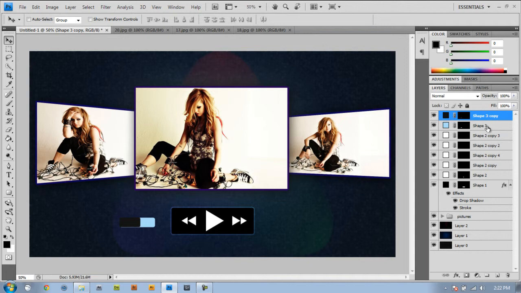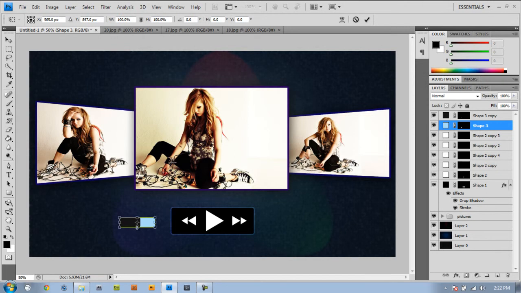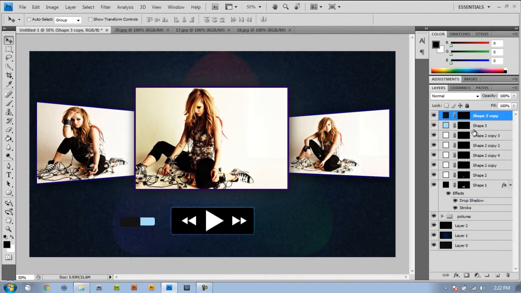So we need to match that up to make sure it's kind of perfect. Make sure that it's aligned. It's kind of tricky, so you might have to take time with it to make sure it's matched up perfectly. I'm just gonna put this one up some more. And I think that's still kind of too big. Alright, just play around with it. Alright, that looks pretty okay.